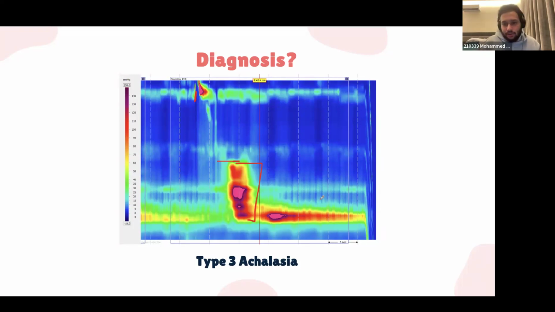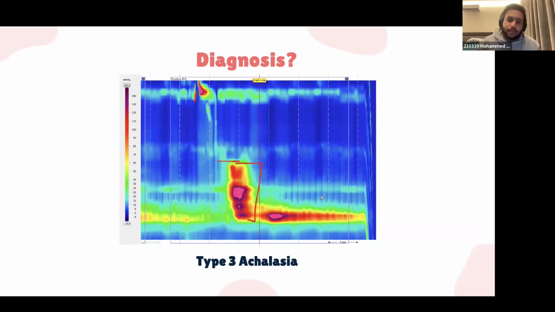If the patient can't go to surgery, what can you do for them? If they failed medical management, didn't respond to calcium channel blockers or nitrates, and can't do surgery, perfect. The first thing you do is usually balloon dilation, actually, before all of these. Balloon dilation is the treatment method. If it didn't work, then you try these other things. Thank you for reminding me. There is something you can do if they can't do surgery, which is botulinum toxin. You inject Botox. However, the efficacy is only 6 months, then you need to do it again. You can do stenting as well, but the main management is balloon dilation.